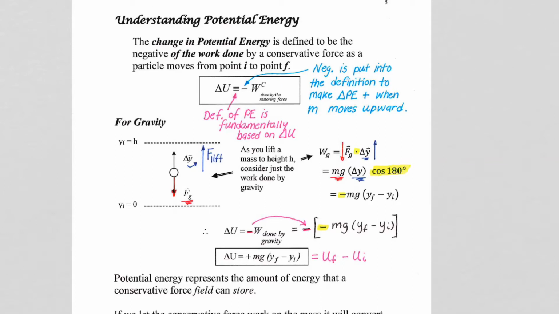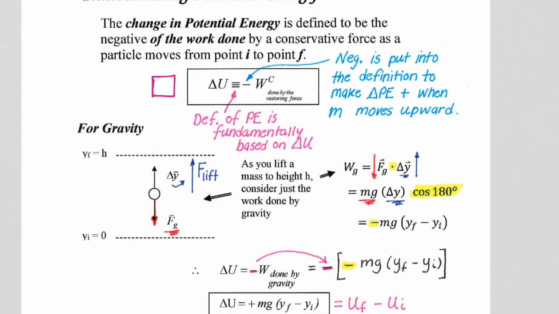Now we're going to take a little more detailed look at potential energy and do it by means of its formal mathematical definition. Delta U equals negative the work done by the restoring force. And for us, we have two restoring forces, gravity and spring. So the general definition, the concept, is based on the change in potential energy, not individual potential energy values, because as we said, it's only the change in potential energy that has physical meaning.